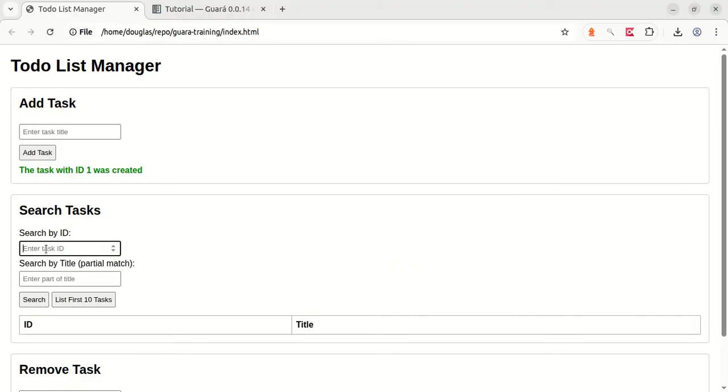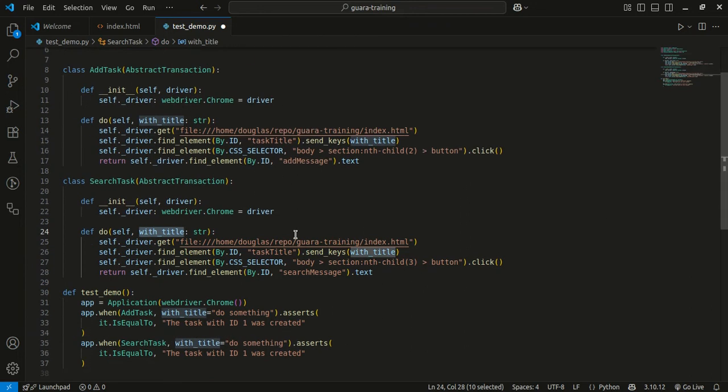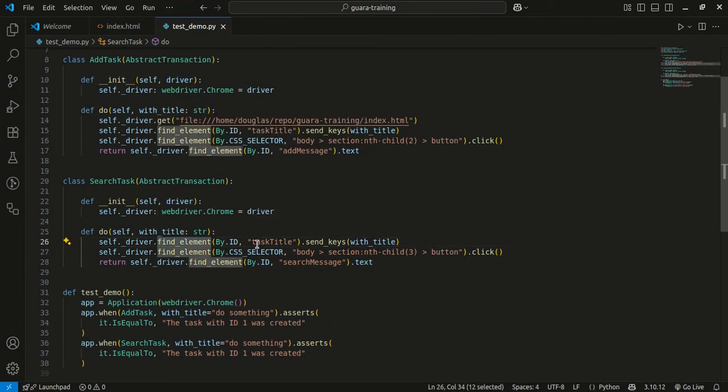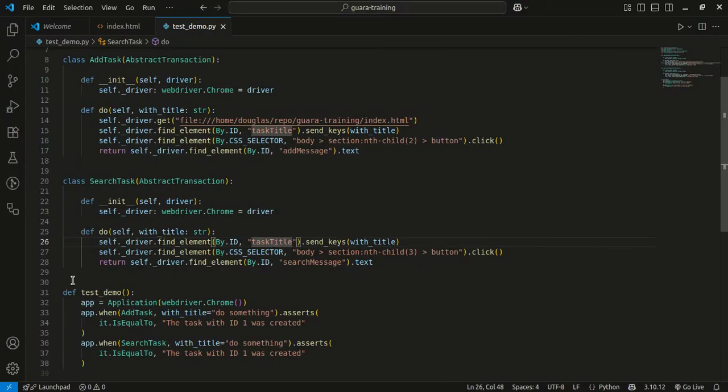So in our case, we have the search task, and we have two ways to search, by title or by ID. Let's first do it by title. You don't need to navigate to the page. You just need to send a key in this text here that will get the locator in a minute.